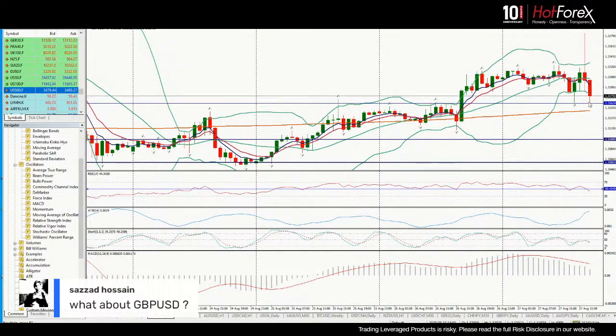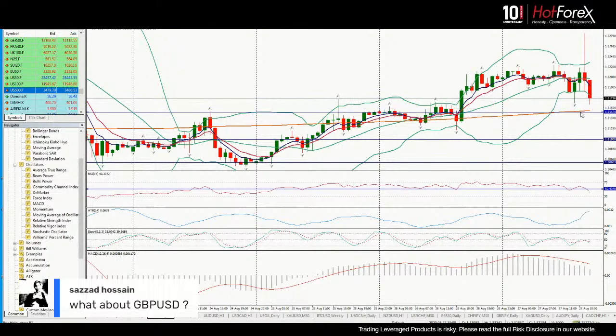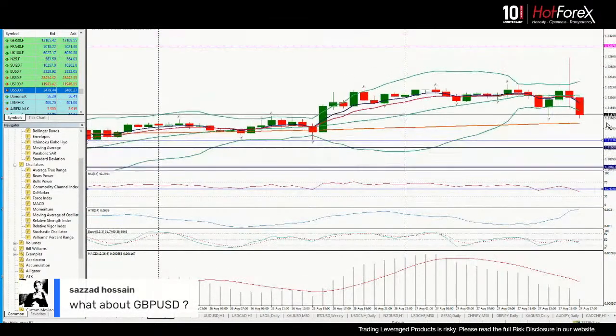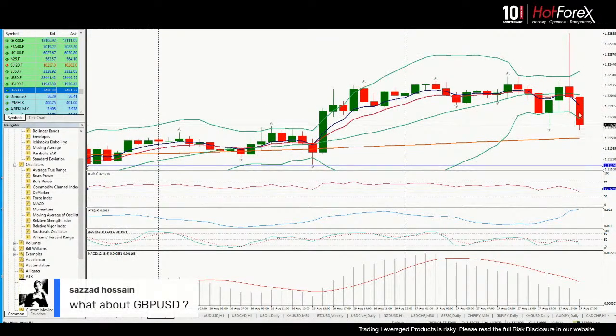So it turned negative. If that support breaks, the very next one, other than the 200 period moving average, could more precisely be the 131.15 or 131 level. But for this to be confirmed, we need to see a close of this candle at 131.60. So we need to see a good decisive bearish candle to extend losses. We had a bearish crossover here from the fast moving average, so that adds to the negativity of the intraday picture.